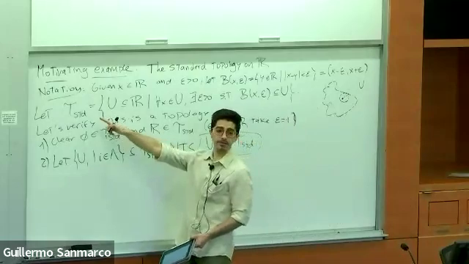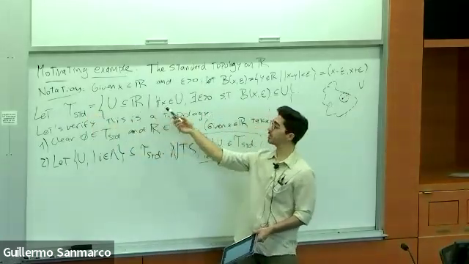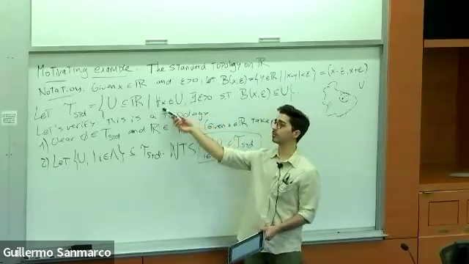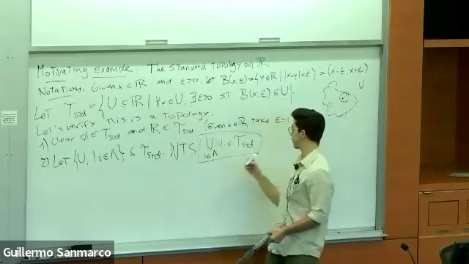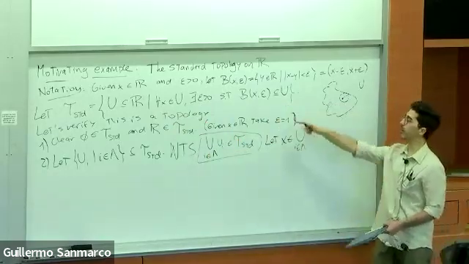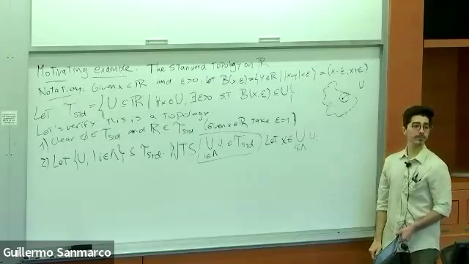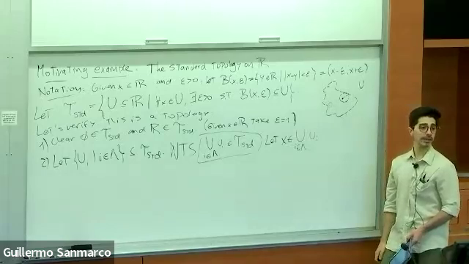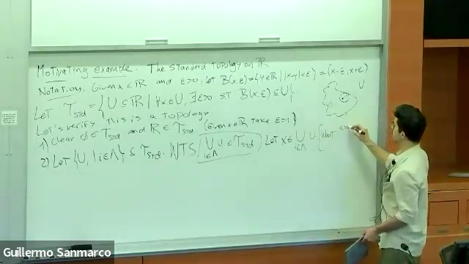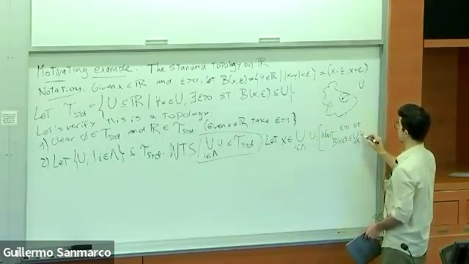I need to go to my definition of T standard. Right? I need to go over there. So here I only include subsets with this property. So I need to verify that this set satisfies this property. If I'm going to show this set satisfies this property, I need to start with an arbitrary X in that set. So let's take an arbitrary X in the union. And I want to find some epsilon such that the ball centered at X with radius epsilon is inside the union. What can we do here? This is an actual proof. We're working on our first proof. We need an idea. So what we want, let me write here what we want. We want epsilon such that this ball center X radius epsilon is inside the union. This is what we want.